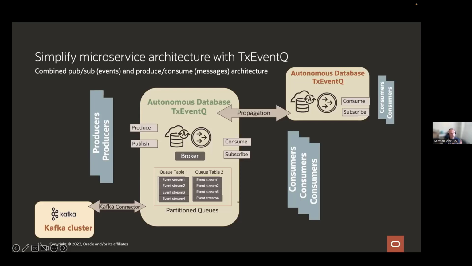So you can, in effect, replace a Kafka broker by using transactional event queues, with the advantage of this being very close to the database and very robust, because I already explained the transactional event outbox pattern, right? So this happens very close to the database, and you're using the robustness of the database itself to make sure that this broker is always there, and it's obviously Kafka compatible, okay?